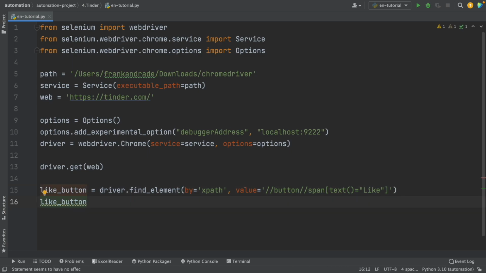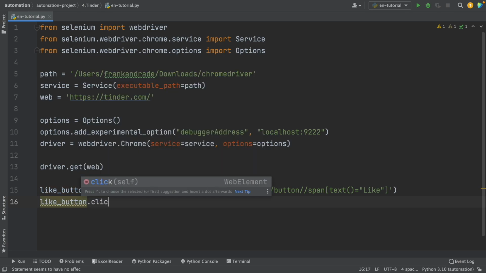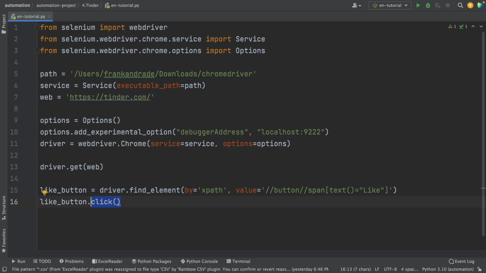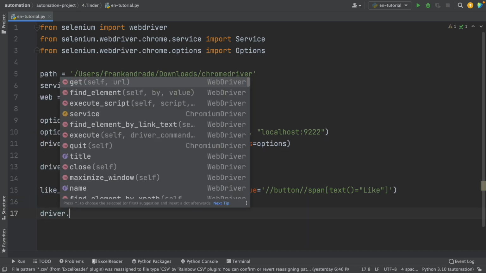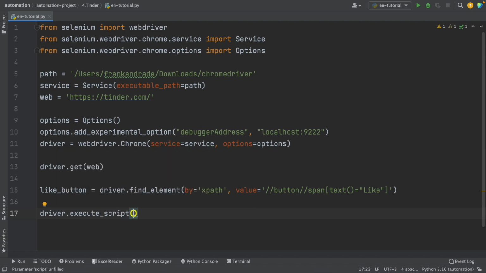So the most common way to click on an element with Selenium is using the click method, so this one. But this Tinder website has a weird behavior, so it doesn't behave like the average website. So in this case, we're not going to use this click method, but we're going to use another alternative, which is this one, driver.execute_script. And then we're gonna write the following. And here I pasted this code. And basically this clicks also on the like button, but this is a different approach that works in this website in particular. So just keep that in mind.